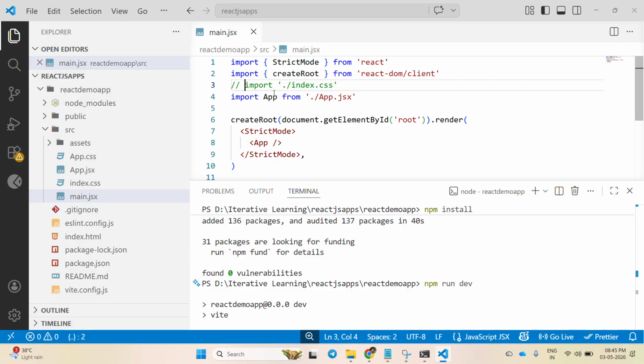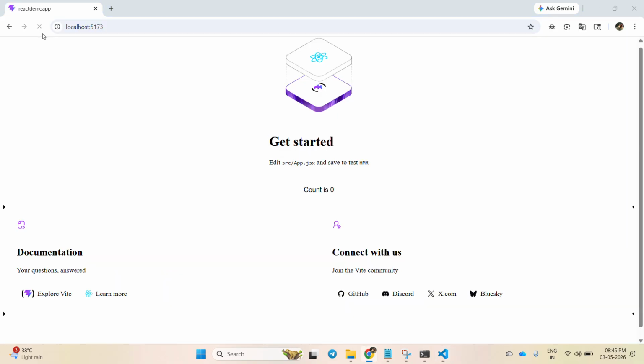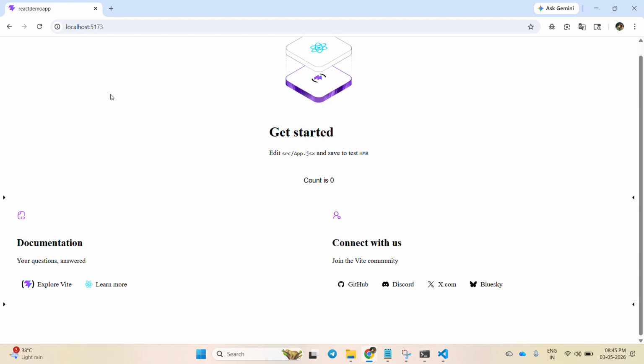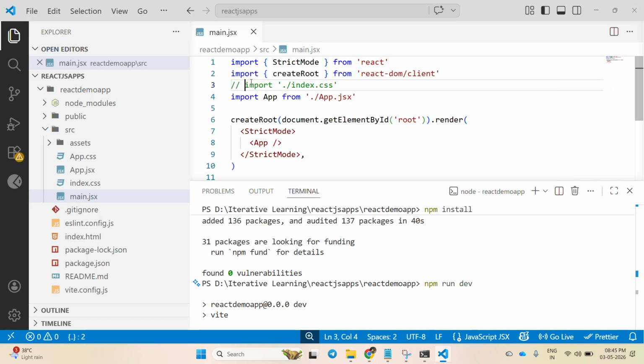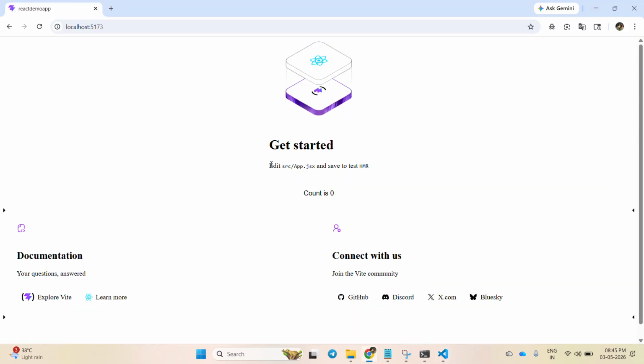What happens is that index.css is being imported, and when you comment it out, index.css will not be rendered. Before, with index.css, we had this violet color and a box here and everything. The CSS file is used to make our application look more visually good.